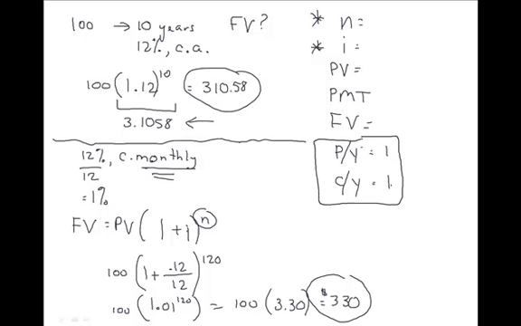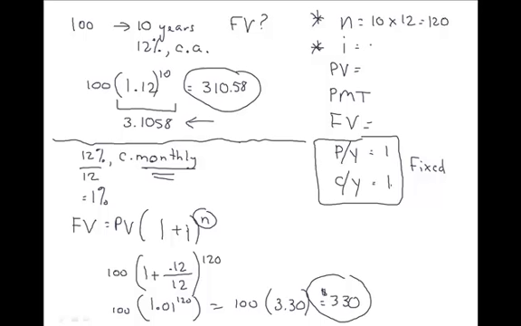You don't have to do it that way, but when I work problems for demonstration purposes, I'm going to leave these fixed at 1. I have tried it the other way with the newer calculators, and I just find it simpler to do it the way I'm showing you. So to manually adjust your N when you've got compounding more often than once a year, what you do is you take your normal N, in this case that would be a 10, and you multiply it by how often interest is compounded. So our N would be 120.